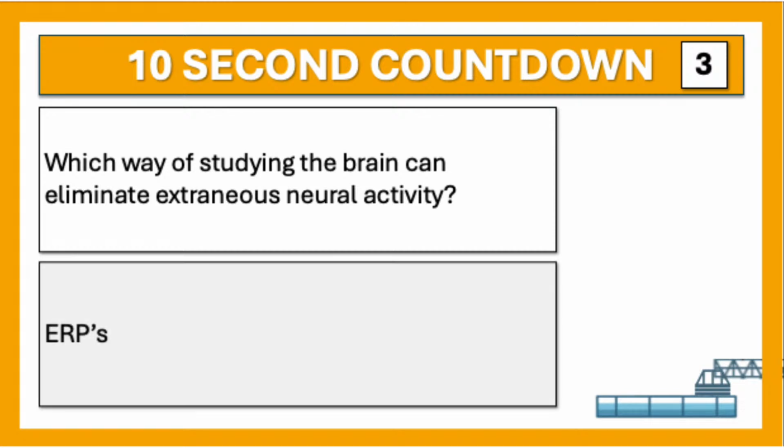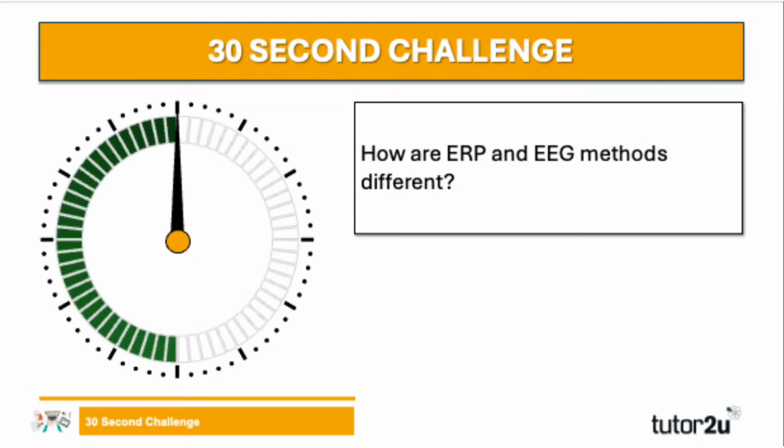Well done. I think we had a full house there pretty much of ERPs. And that can be used as a strength for an ERP because an EEG doesn't do that. And that's one of your big differences between the two. So ERPs can eliminate all that extra noise that can sometimes affect those brain waves. Fantastic, well done. I shall hand you back over to Laura to finish us to the end of the session.